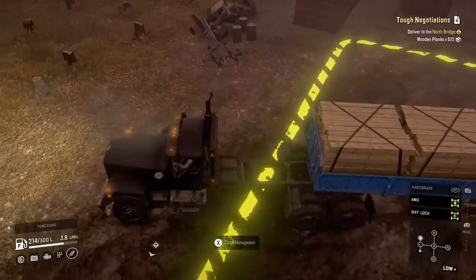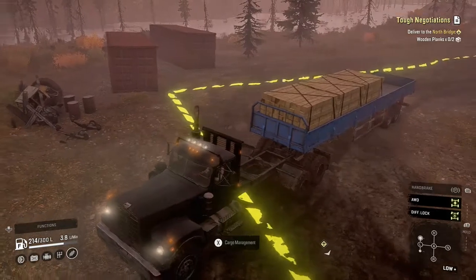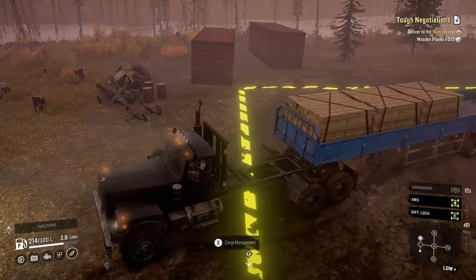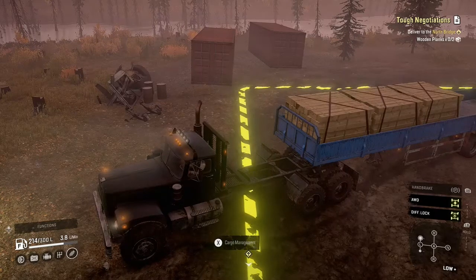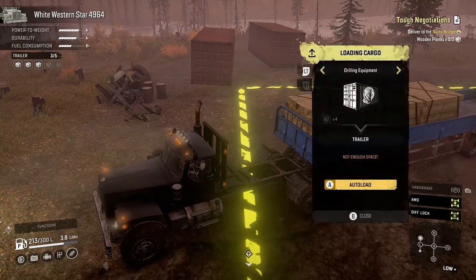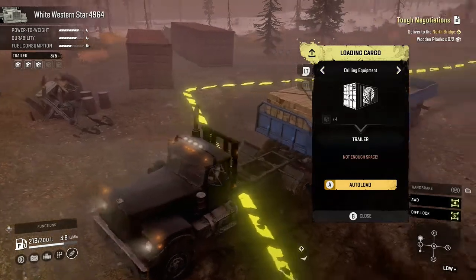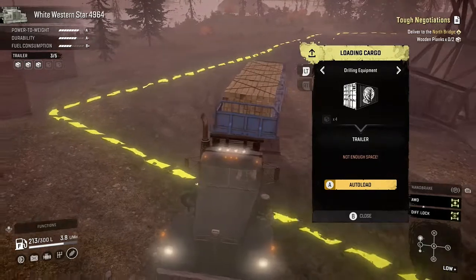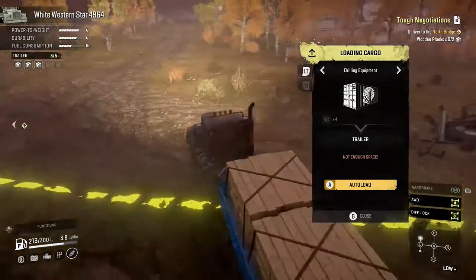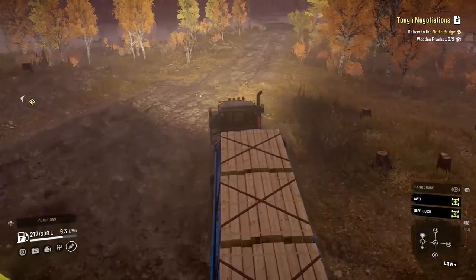Okay, make sure my diff lock is on. I watched somebody playing it and they were a little further back, and when they hit the cargo management and loaded something, they were stuck. And they could not turn their diff lock on because every time they turned their diff lock on, it tried to load more cargo. So drilling equipment. Yeah, you can pick up drilling equipment here. And it takes up 4 spaces in your trailer. So nice to know.